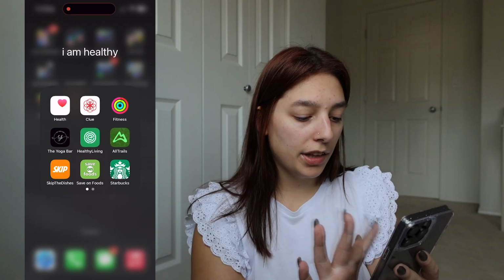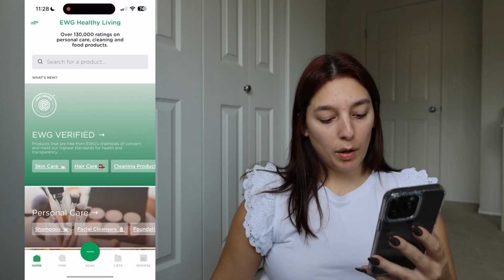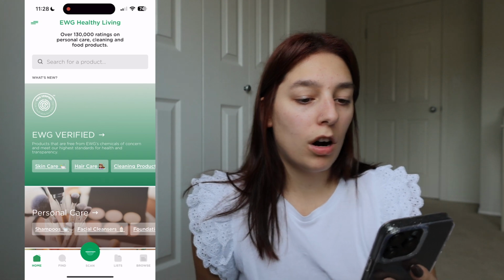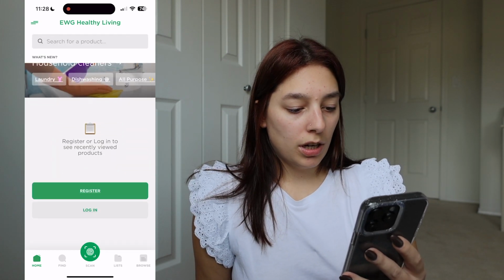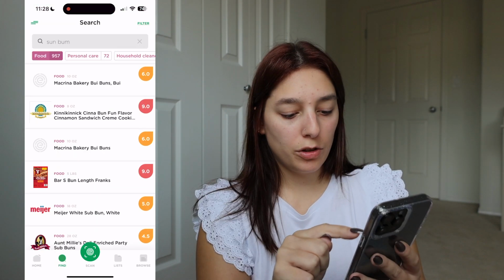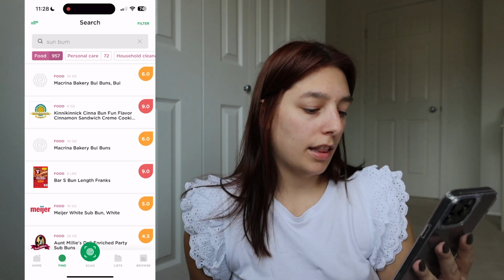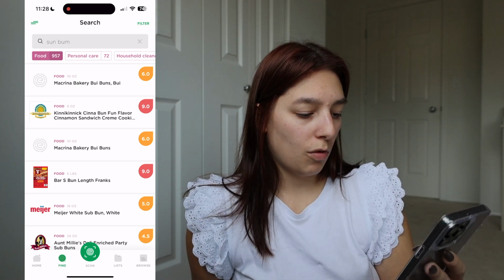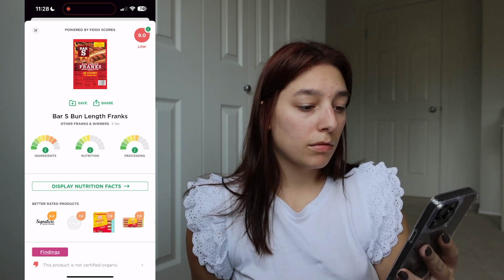Then we have Healthy Living, and you can type in a product that you have or are thinking of getting, and it'll tell you the rating, as you can see there's a rating, and that'll tell you if it's good or not. So this one is very low.